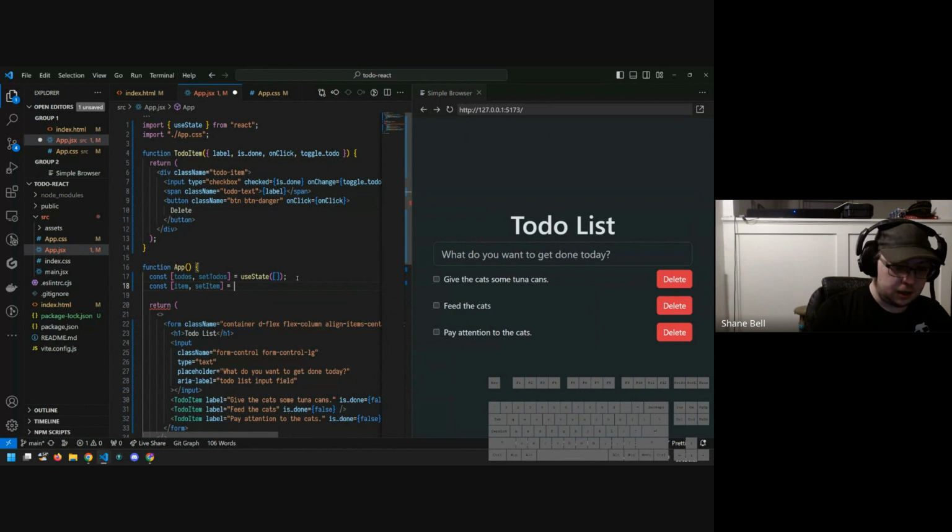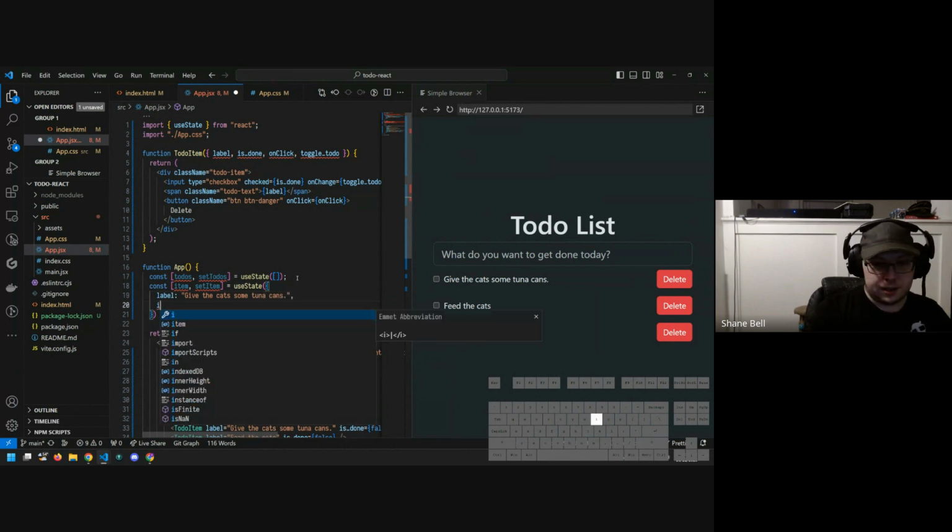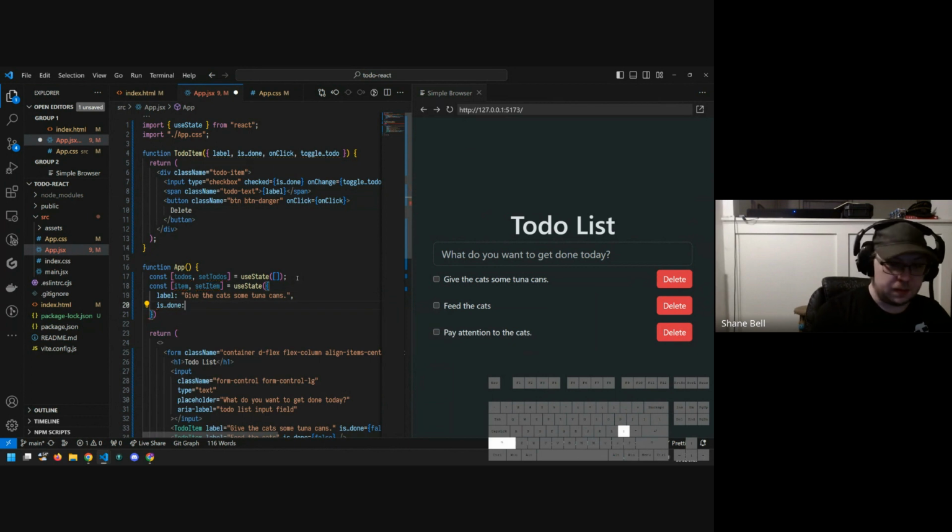This is going to be a useState, and it's going to have a label, and that is "give the cats some tuna cans." And it's going to have an isDone property, which is false.